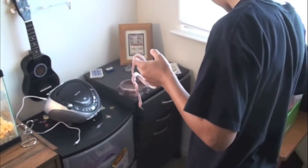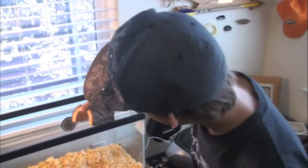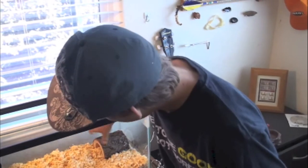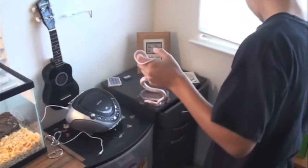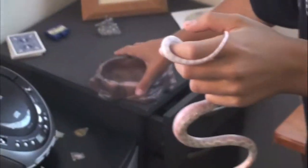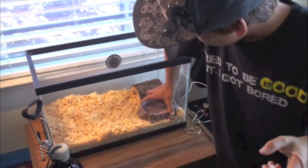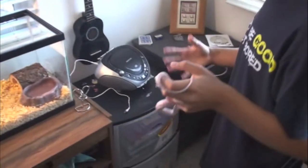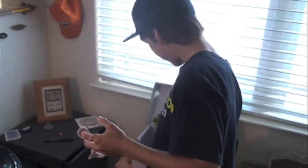Now we're going to add a half of a hollow log. As they grow bigger they will need a bigger one, so we're just going to place that right there — you can place it wherever you like, it doesn't matter. Now I'm going to add a water dish. It needs to be big enough for them to bathe in. They will need a bigger water dish when they grow older.